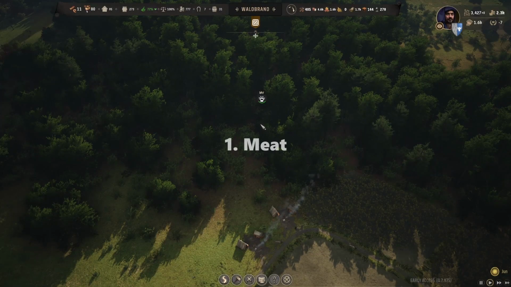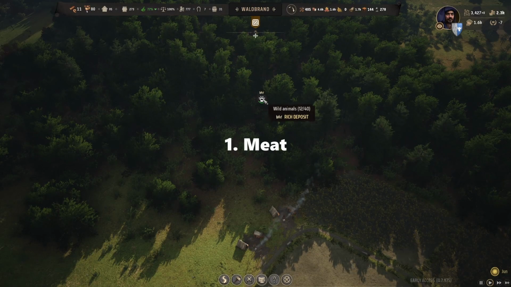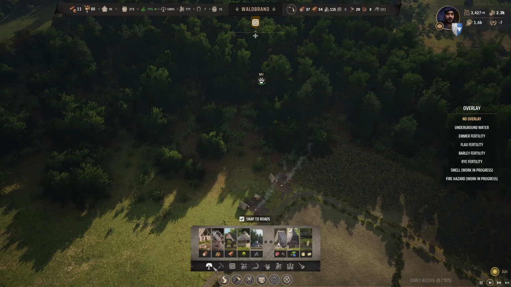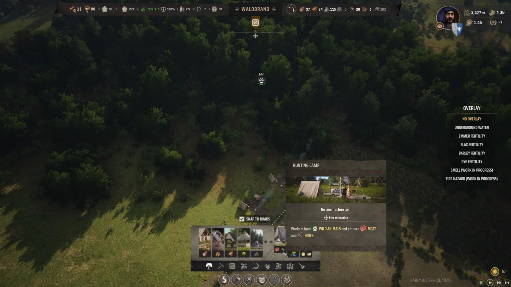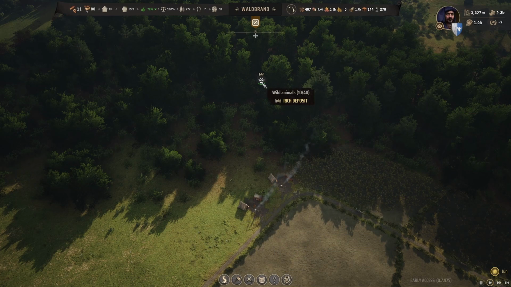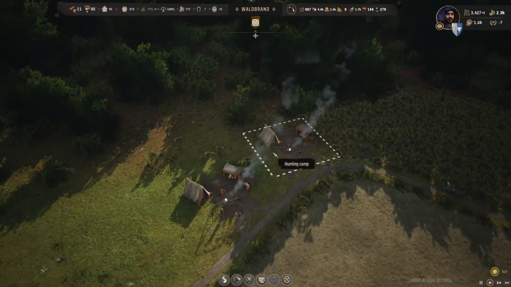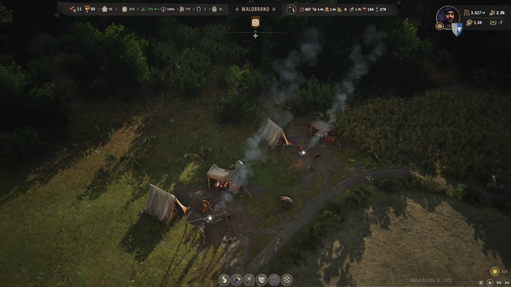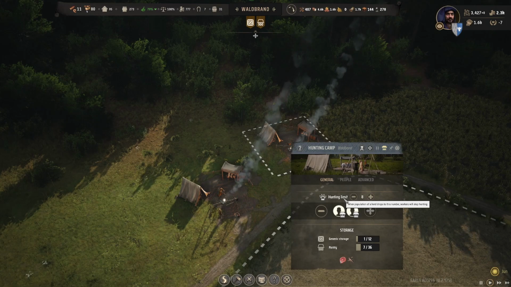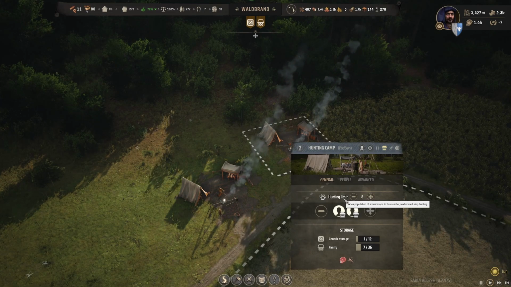First up, we have meat, which you can get from these wild animal deposits here. This is a rich deposit, so it has double the amount available. To get meat, you just need to build a hunting camp, which can be found under gathering and then hunting camp. It doesn't cost anything to build, so I highly recommend it. And if you do have a rich deposit like this one, don't be afraid to put down multiple hunting camps, because as long as you set these limits here, you won't run out of meat. It will come back, they will repopulate.